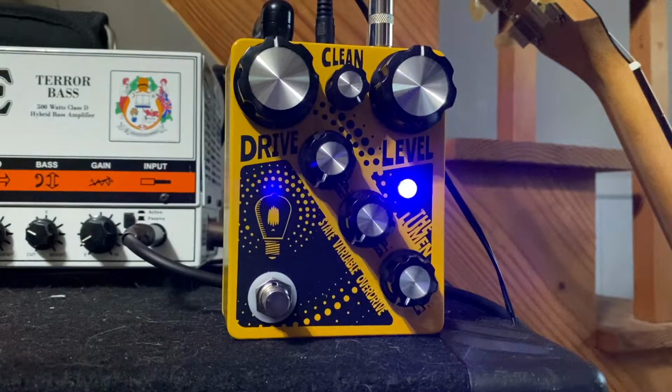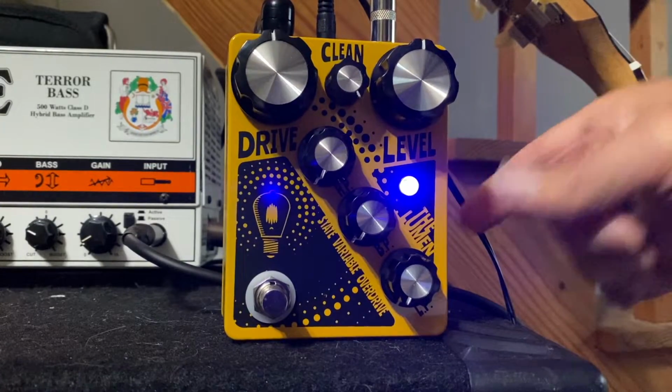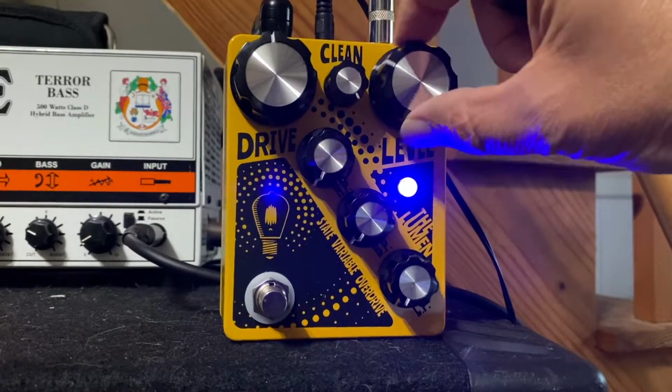Oh, bam. Now, I already noticed it get louder. I'm going to try to keep playing the similar thing, but I don't really know what that riff is, so if I mess it up. I assume that this thing definitely has a boost, which a lot of these type of pedals, of course, are going to have. They're going to have the specifics on their website if you want to know all that kind of stuff. I'll put a link in the stuff down below on YouTube, and I guess on Instagram too. We can do that.